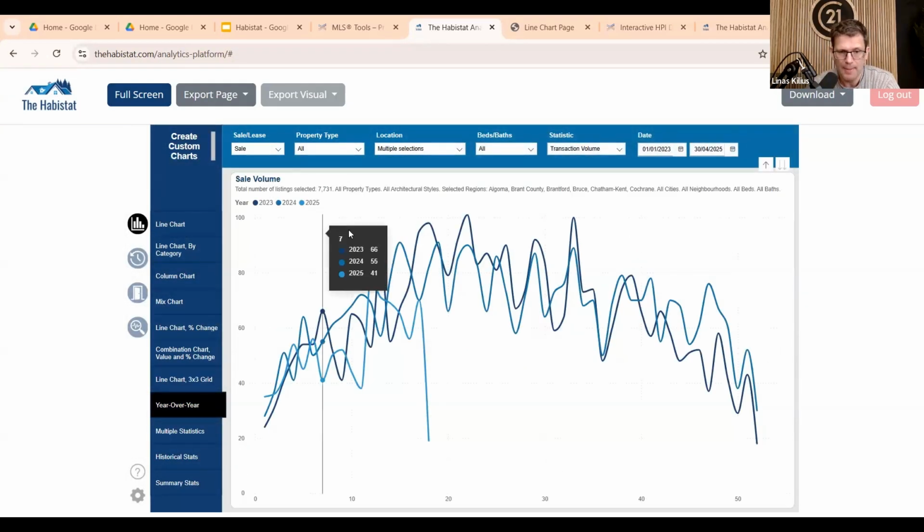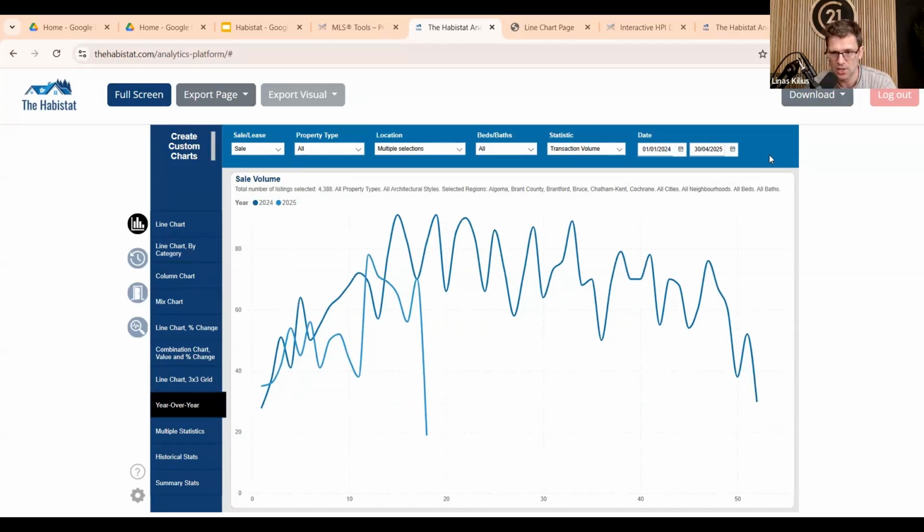Year over year, this shows you whatever metric you're looking at for the past few years. Again, it looks really convoluted and messy. The reason is because it's showing 3 years overlaid on top of each other. You can change the year so that it shows based on the date range here. It's not the greatest for contrast. I don't know why they choose just blue for most things.